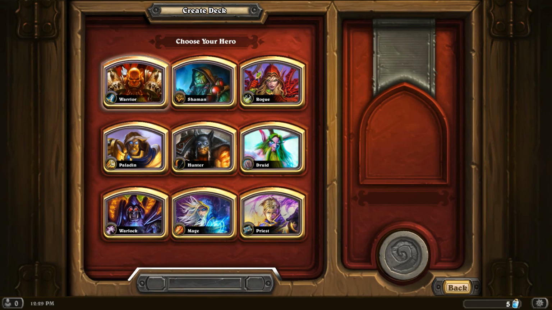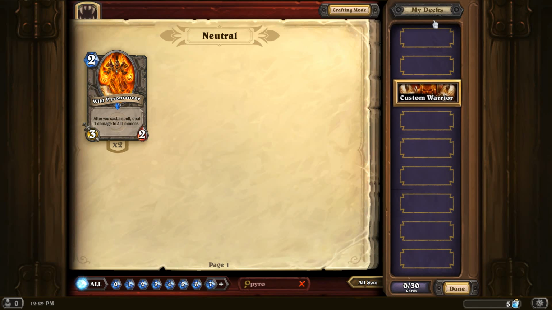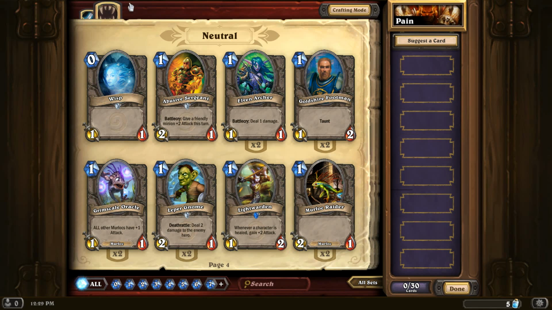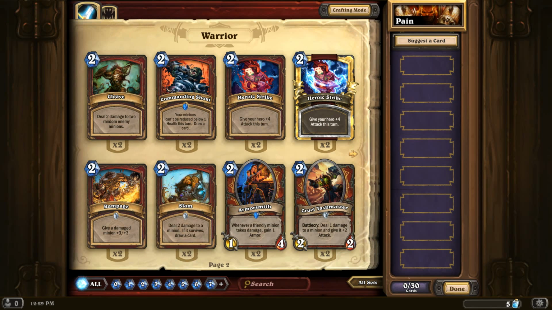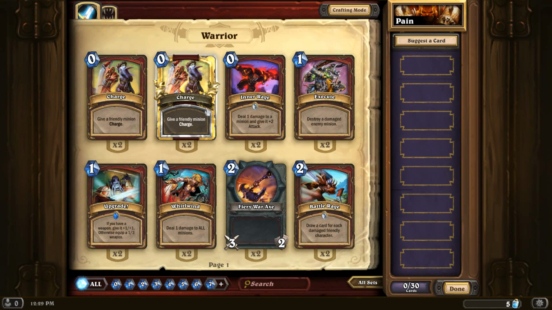And let's talk about making what I call a pain deck. And before we do that, though, just one last thing to say about warriors is they also have this sort of affinity with charge. So they have charge, right? Give a creature charge. They have the Warsong Commander, which will give everybody charge, and they have this Kor'kron Elite that has charge. These cards don't synergize at all, which makes the charge deck not really viable, I think.